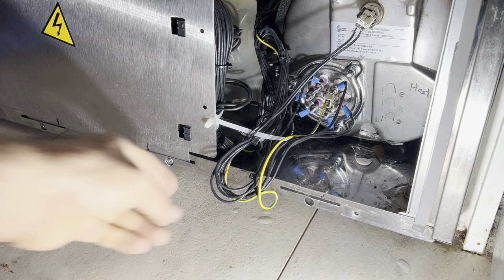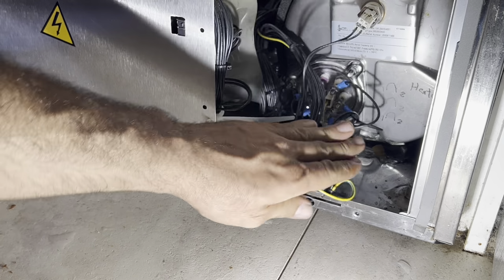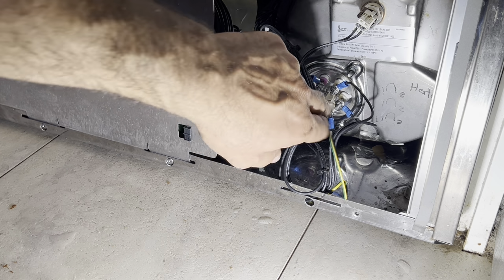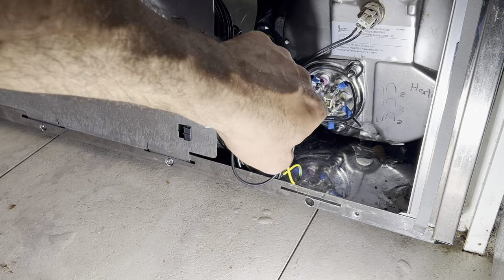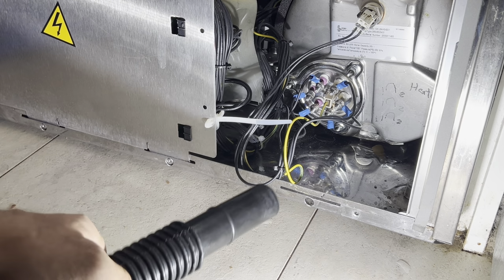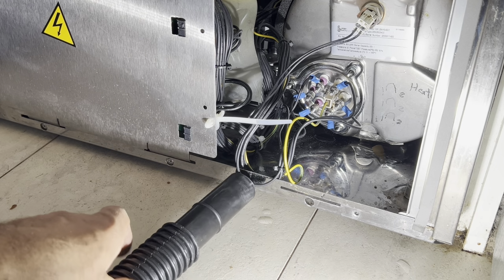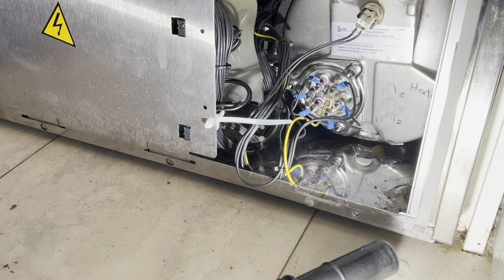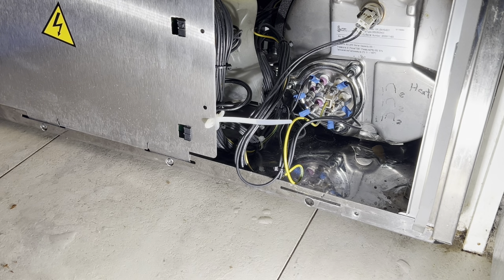You can turn on the power, please. Okay. So the customer is going to turn on the power. Everything seems okay here. My ground is in. I'm gonna have my vacuum ready in case it leaks water. It doesn't happen, but who knows? My vacuum is ready, and then we are gonna use the dishwasher.